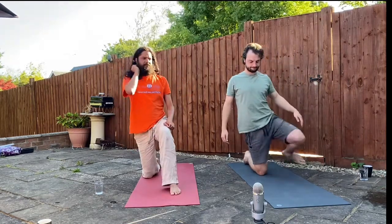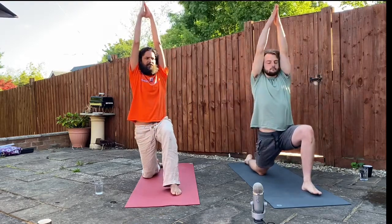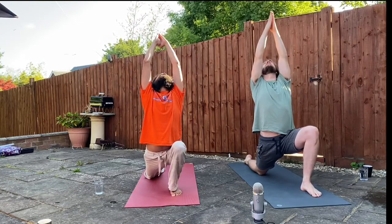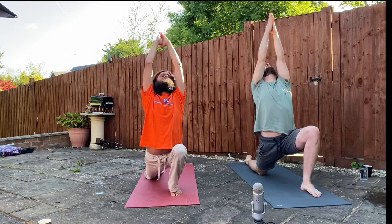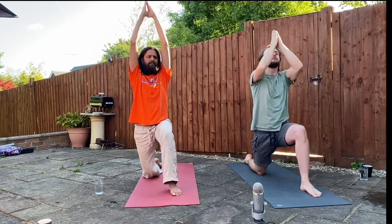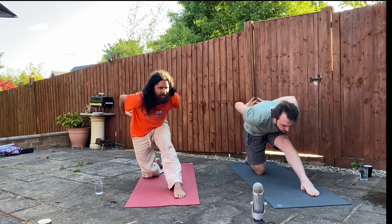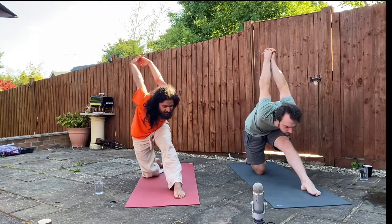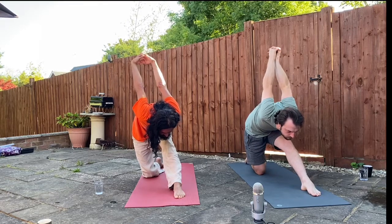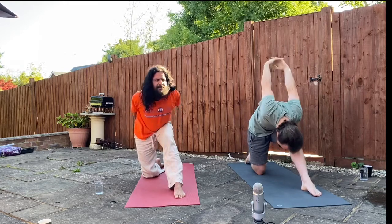So our left foot forward, taking our arms over into Anjali Mudra, look up. And then gently come forward, down into the lunge, arch back. Breathe here. And then release. Now your left leg straight, your hands can be on the floor. Maybe some of you want to bring your hands behind your back, interlock your fingers and then stretch over. Just remember doing your best and leaving the rest. And release. Lovely. Come back.